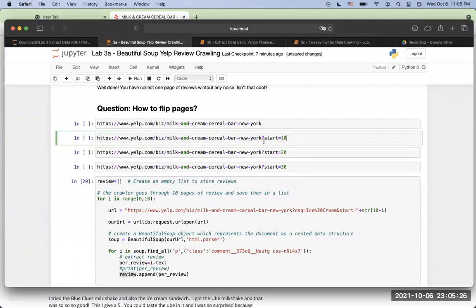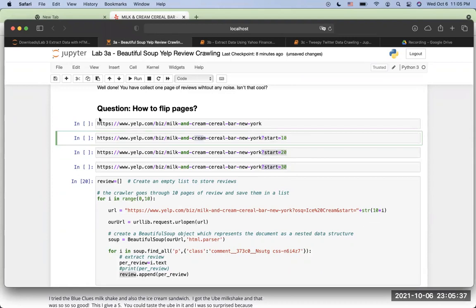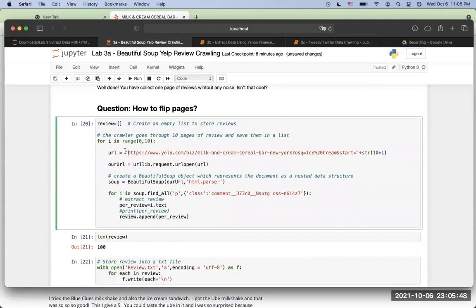The only thing that changes is that it adds this start equal sign right here. So if we want to flip the pages, we just have to change the URL once we crawl all the information of this URL. We just add 10 on there. So in this loop, in the first iteration, it will plus string 10 times 0, because this is from range 0 to 10.